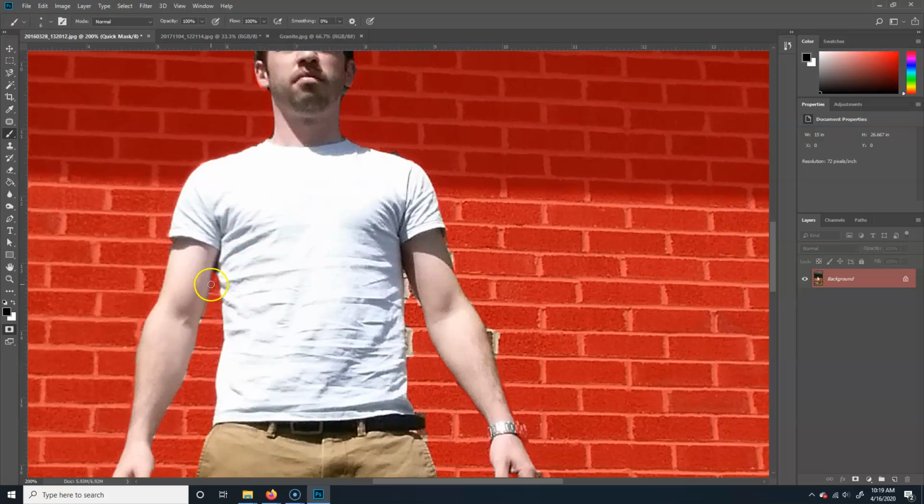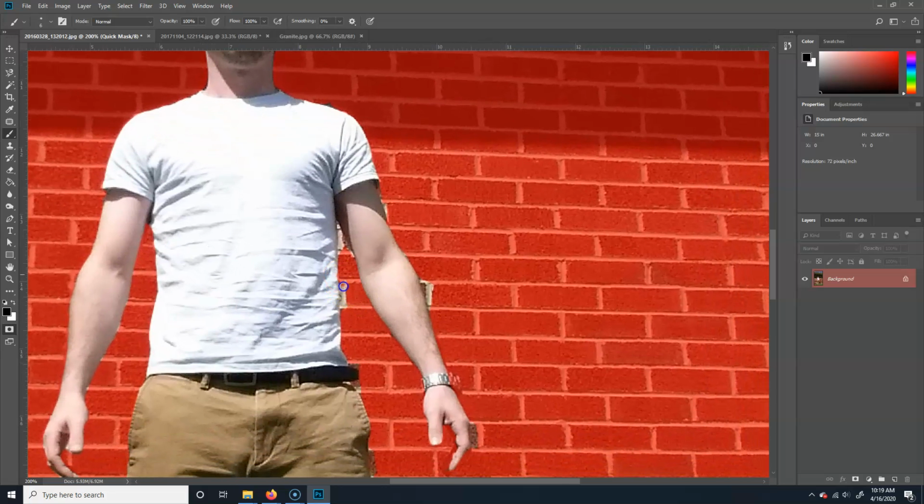So it obviously sort of struggled here. Some spots it did a really bad job, like over here. And don't forget the bracket keys to the right of your P key make the brush bigger and smaller, for those nitty gritty spots.